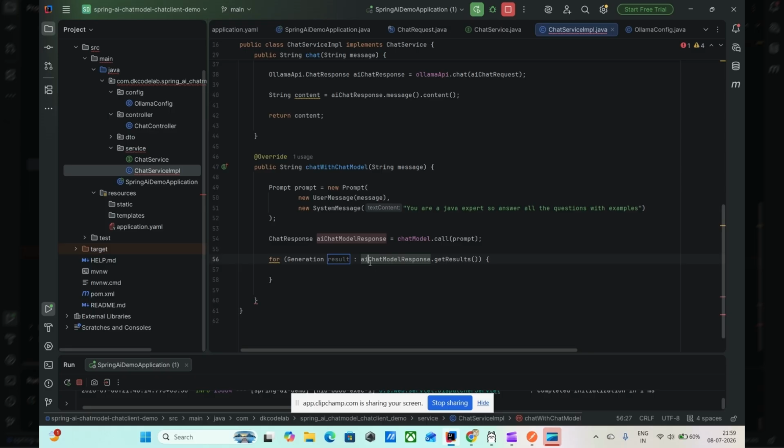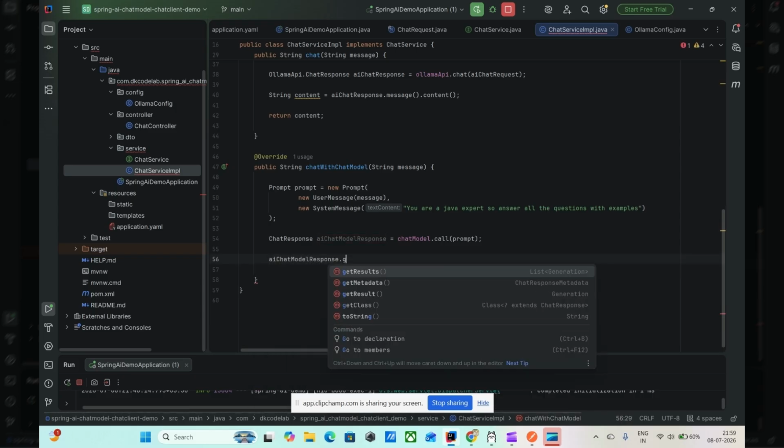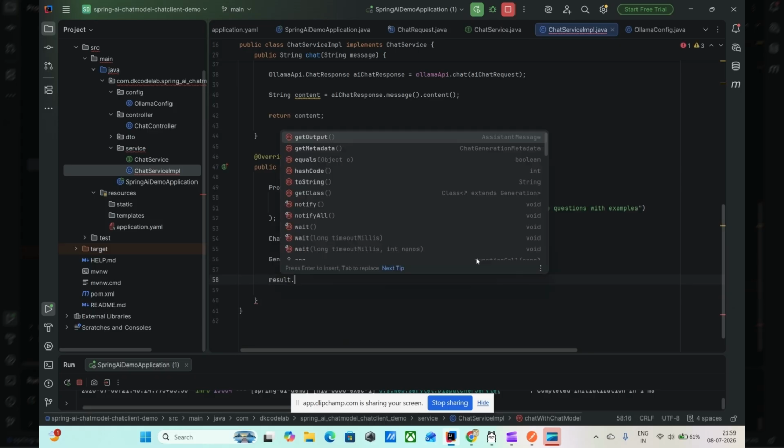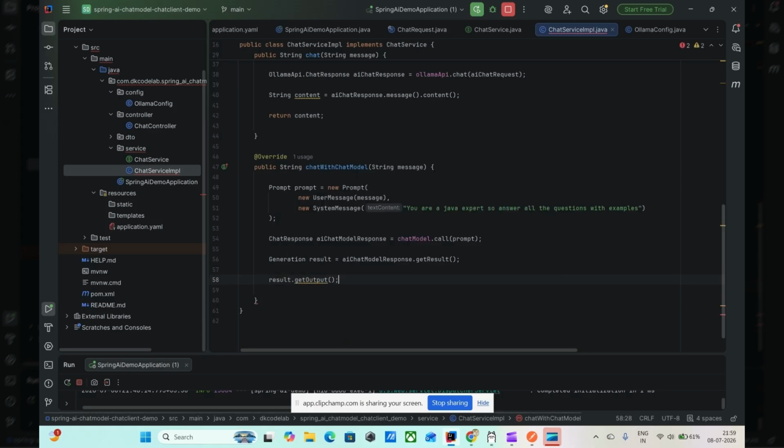I have already explained that one AI LLM call contains many generations based on the AI provider capability. If you want all the generations, you can get them from there. Otherwise, you can use chatResponse.getResult, which maps to Generation. This Generation contains getOutput.